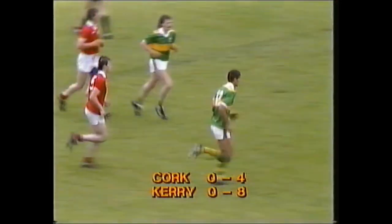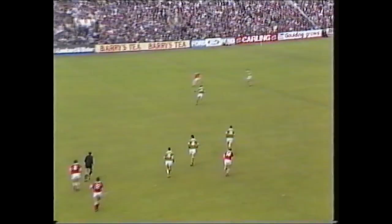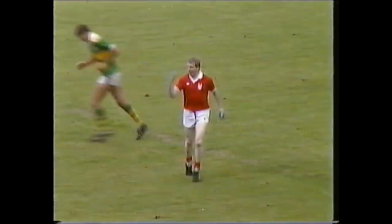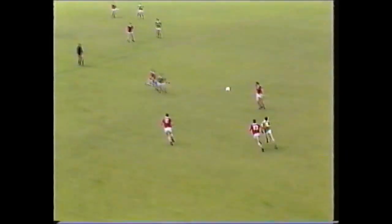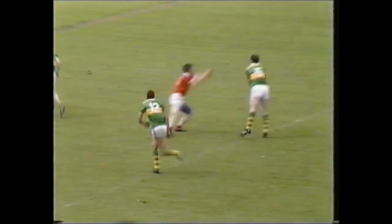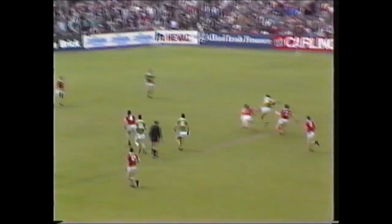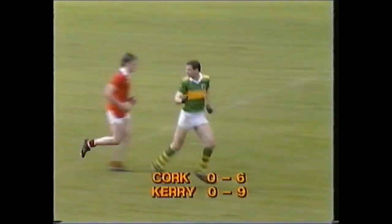Kerry lead by double scores, and there are 22 minutes of the 99th Munster final gone. John O'Driscoll across towards Michael McCarthy, who got two points in that early burst by Cork. Down to Dennis Allen. They need another score and they need it quickly, and they have got it from the boot of Dennis Allen, playing today in his 11th Munster football final. Ger Lynch, Connie Murphy, trying to take it forward towards Morris Fitzgerald. Outside to Pat Spillane — the backup support from Ambrose O'Donovan. This is a bit like the old Kerry as Tommy Doyle finds it in, high and over the bar for one of the best scores of the match. It's Kerry nine, Cork six.